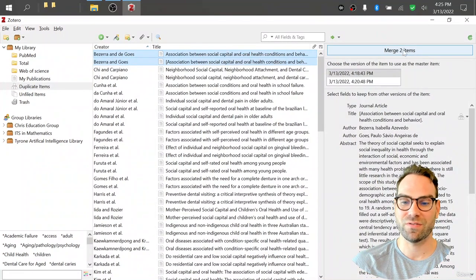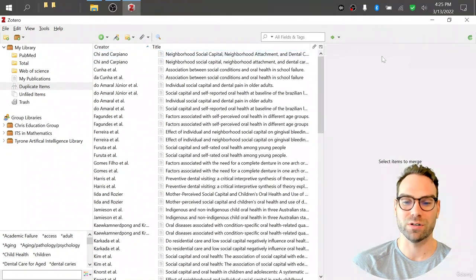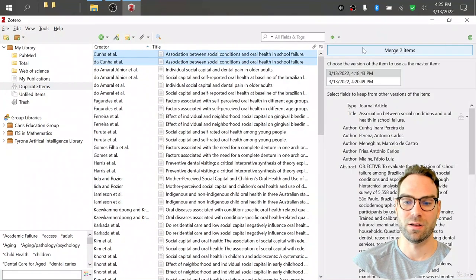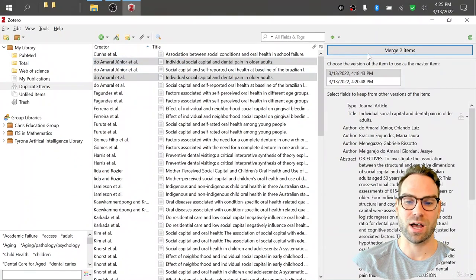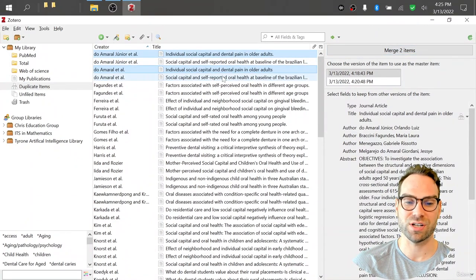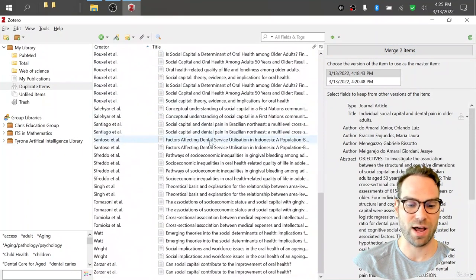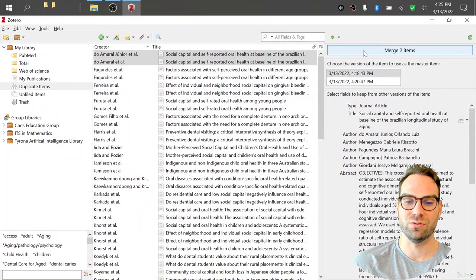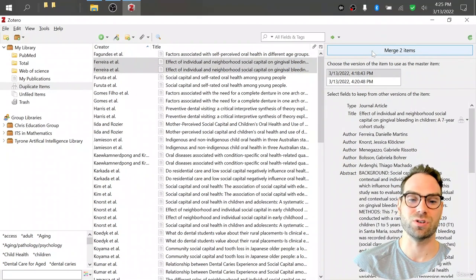This is going to make it really easy for you to quantify your duplicate items. The only thing that's a little bit of a nuisance here is you need to go one by one and merge them, just as I'm doing here. As you go through and complete this process, for however many you have, you will eventually get to your sum total, which will enable you very easily to understand how many duplicates you have.